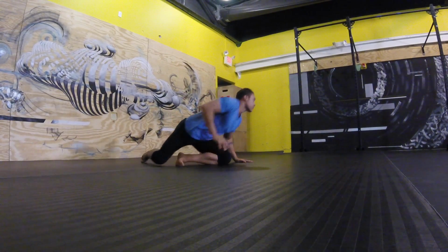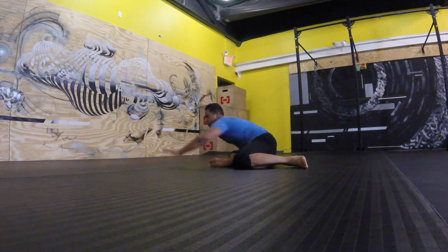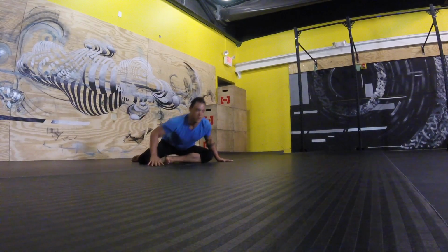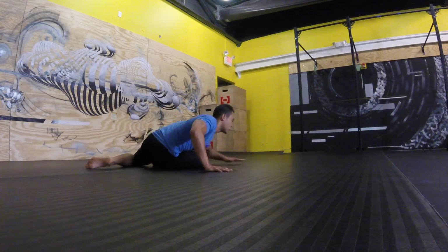Let's transition back. Kneeling to side bent sit transition. Try to feel your legs pushing into the floor to control your descent down into the side bent sit, and then pushing back into the floor to come up to the kneeling position.